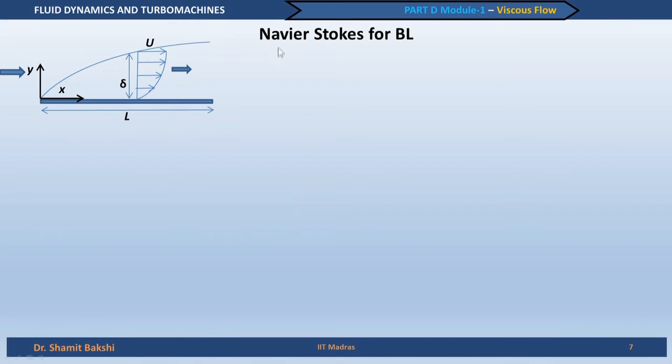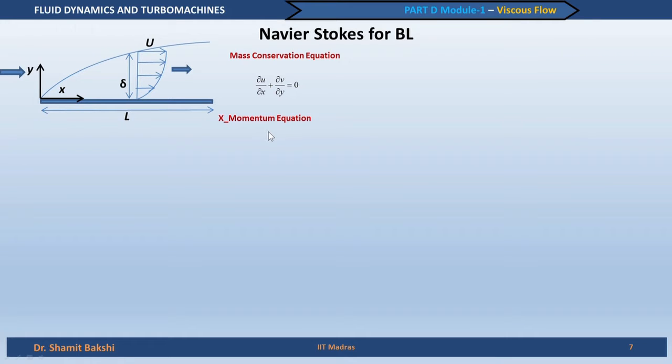So, basically when we say that we are going to apply the differential approach to this flow over a flat plate, it means that we are going to apply the Navier-Stokes equation for boundary layer. So, BL stands for boundary layer. Whenever we use this acronym during discussion within this chapter, it means boundary layer. So, the mass conservation equation is del u by del x plus del v by del y is equal to 0. This is well known to us, and of course, this is a two dimensional incompressible flow.